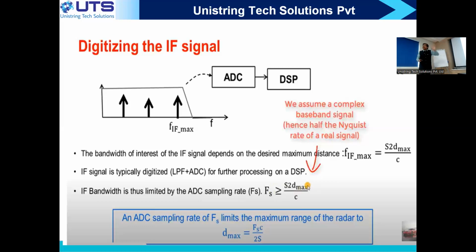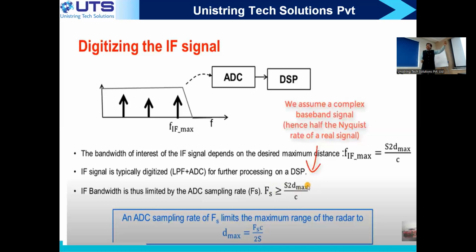A target which is at 150 meters has a to and fro delay of 1 microsecond. 150 meters up, 150 meters down. So it takes 1 microsecond for the round trip delay. The time is fixed. But if my sweep rate is 1 megahertz for 1 microsecond, then when I'm beating these two for 150 meters, I'm seeing a 1 megahertz difference. If my sweep rate is 2 megahertz for 1 microsecond, then the same 150 meters I will see at this. Now you see, this is basically the trade-off again here also.